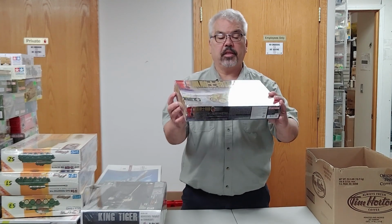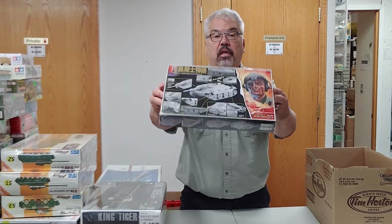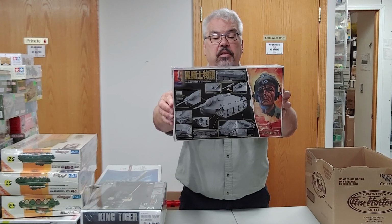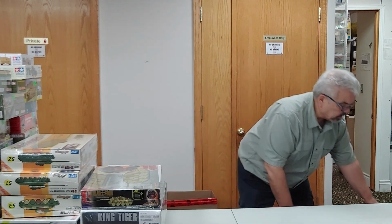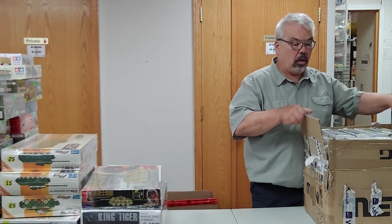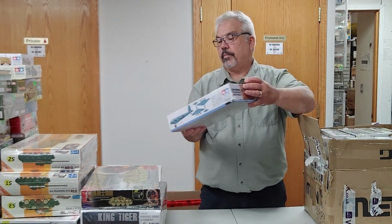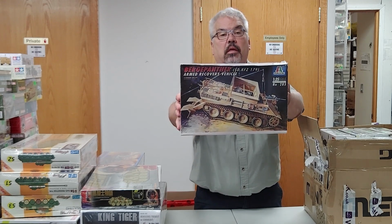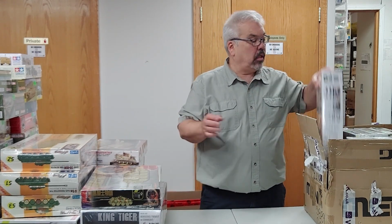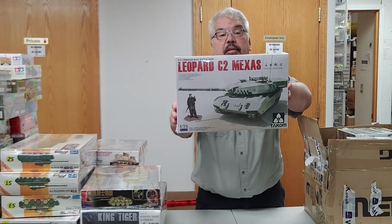I'll be looking that up for you, but this one is a Jagdpanzer 38 Hetzer in that fictional animated series from Cyber Hobby / Dragon. Moving right along. 48 scale Mosquito from Tamiya. A Daimler-Benz Panther recovery vehicle. How about Takom's Leopard C2 Nexus Canadian tank.